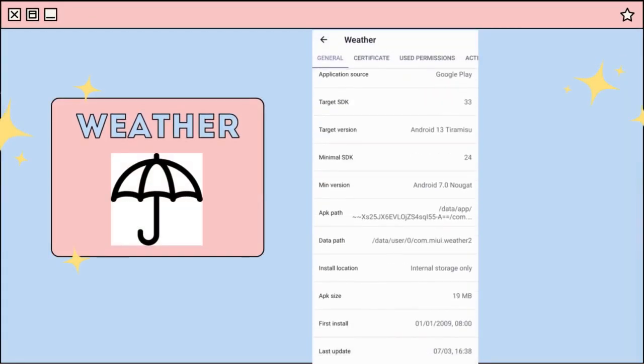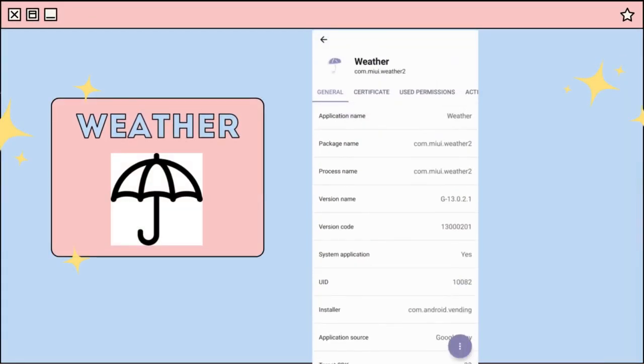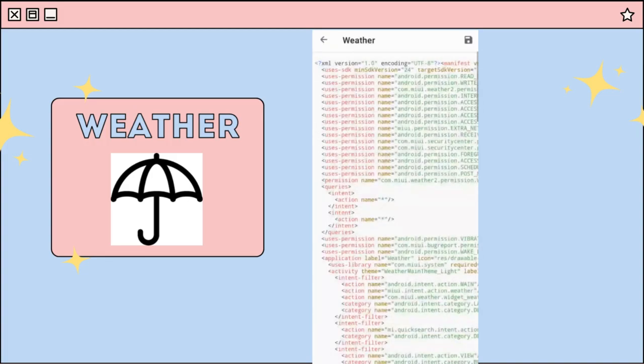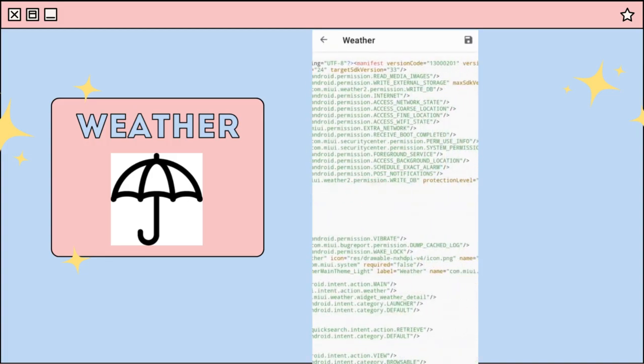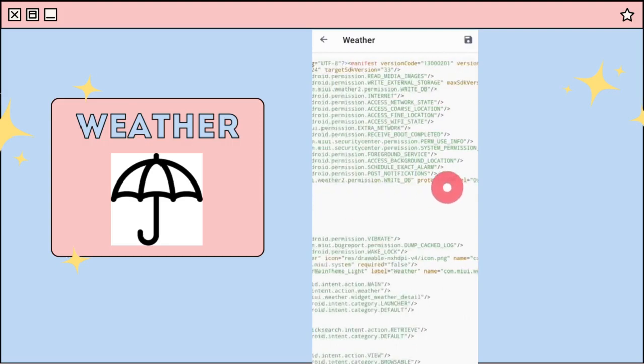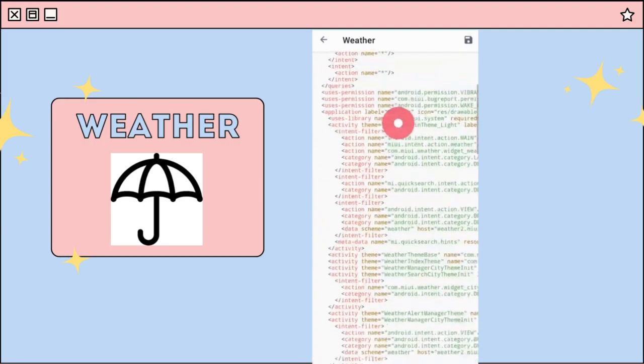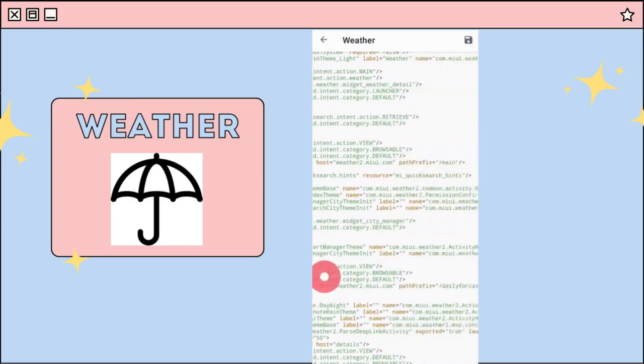Next one is weather apps. So from here is the general data for weather, and then we view Android Manifest.xml. So we can see the permission, activity and also the metadata.